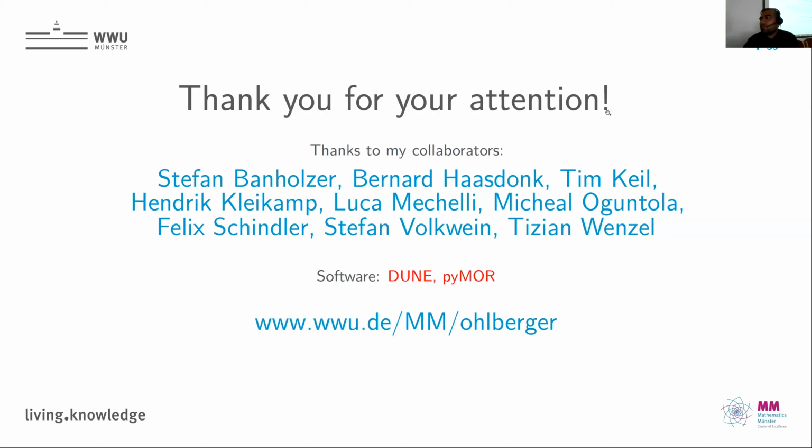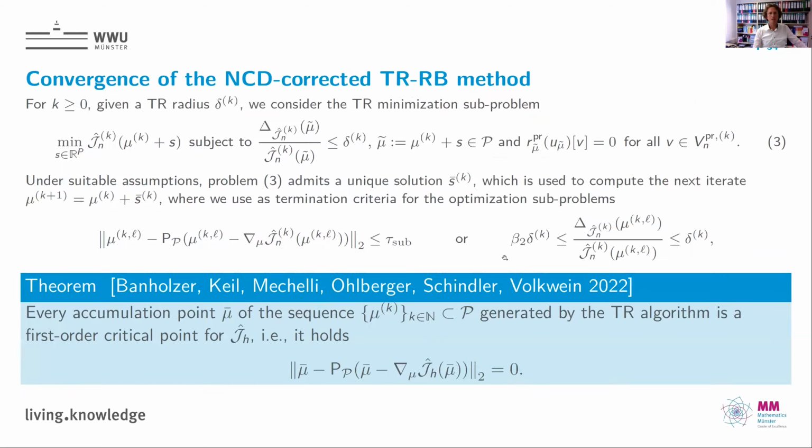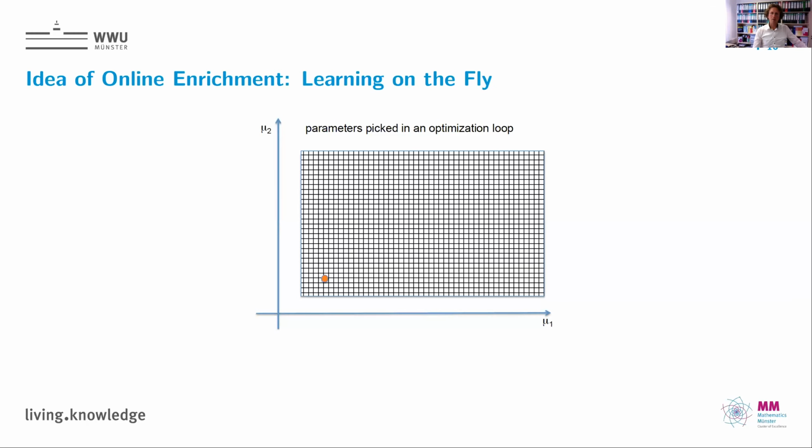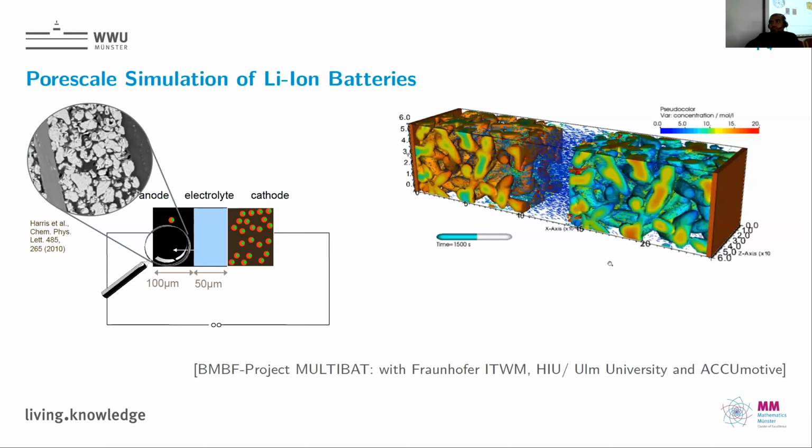So, time for questions. I have a question for you, because you mentioned initially in the lithium ion case that there was a singularity of some sort. So I come back to this picture, the very first slide, maybe. If you solve an elliptic PDE and you have re-entering corners, then you have singularities.